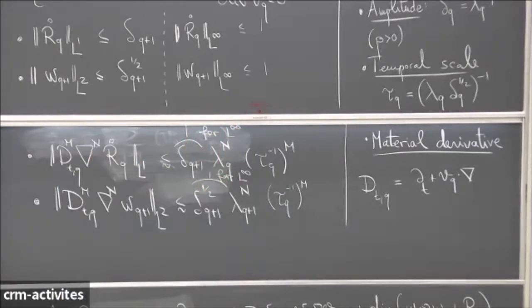Any questions in terms of simply what are the things I'm going to propagate through my induction? So on the board now you have what equation VQ and RQ satisfies, what bounds they're going to satisfy inductively. And I hope that I will be able to indefinitely produce a next step in the induction with these 4 properties. I mean, it's not 4, these 2 imply the other, right? So this implies, of course, this by sending n and m to 0, and this implies this by sending n and m.